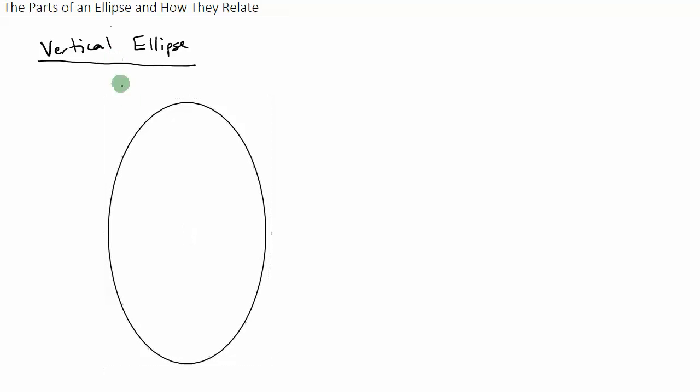and the first thing you need is the center of the ellipse. Every ellipse has a center. Okay, that's pretty obvious what that is. Now, the center is your reference point for an ellipse. Reference point, and we always measure from the center when we work with ellipses.